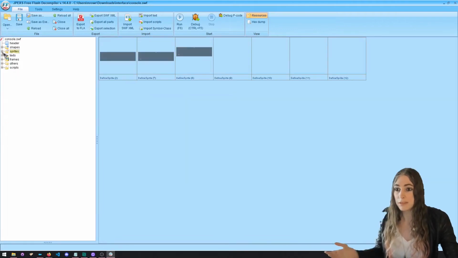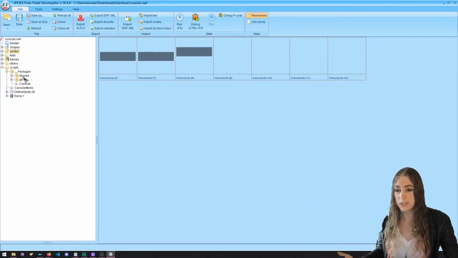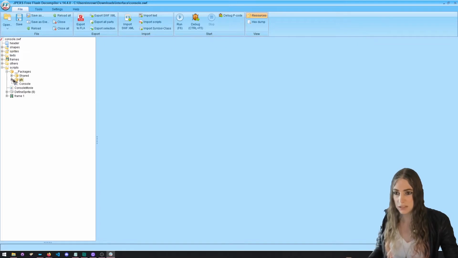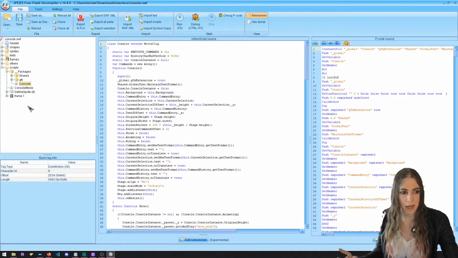But whenever you open this up in the context of being a coder, you want to go to scripts. And you want to go up to packages, open up packages. There's always going to be some shared stuff and some GFX stuff. That's like the game effects engine or something, which we'll look at. And then you want to look at whatever is here. So for the console, it's console. For the inventory menu, there's a couple of files.